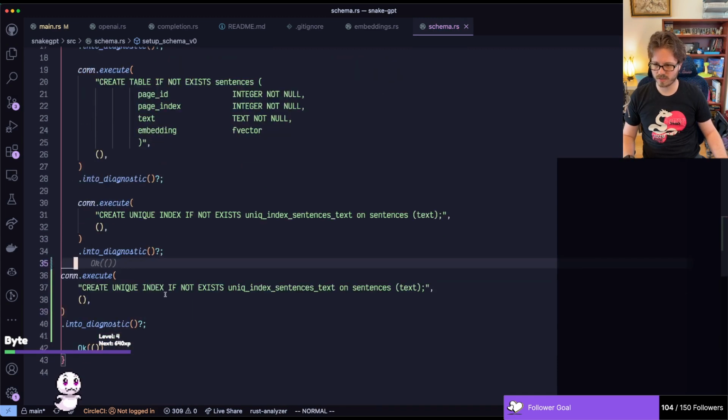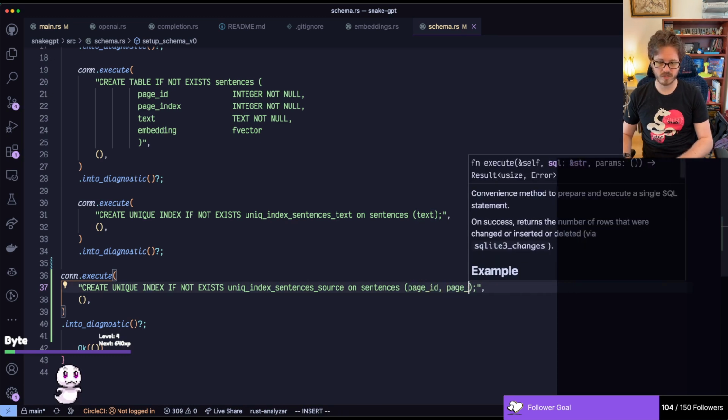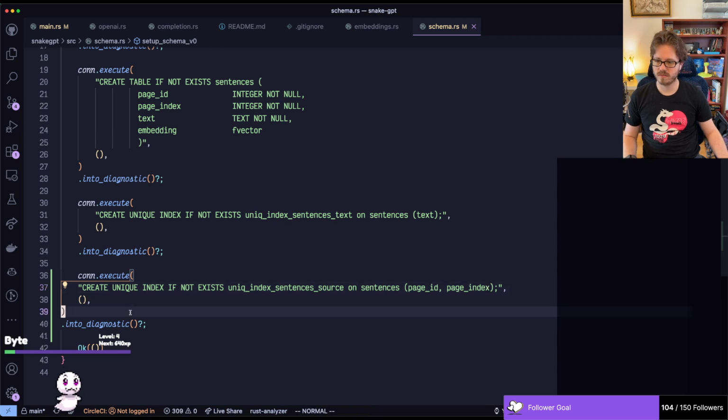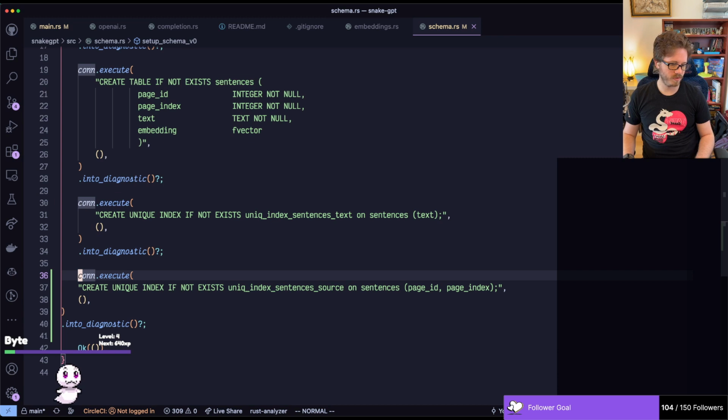Create unique index if not exists on sentences, page ID, comma page index. Oh no, but the problem here though is that the page index could change if we're doing updates. This also doesn't really handle updates. This is kind of like a one-shot process at the moment.